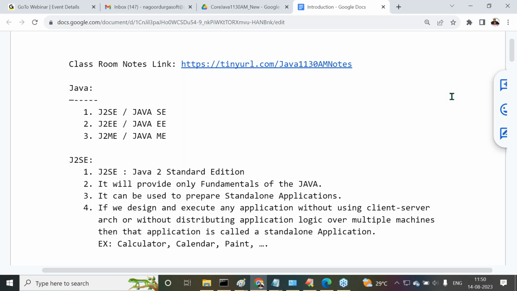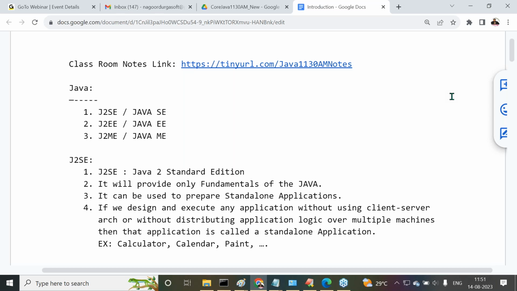Observe carefully. Sun Microsystems managed Java from 1.0 version to 1.6 version. When version 1.6 was released, Sun Microsystems immediately handed over the software and everything related to it to Oracle Corporation.